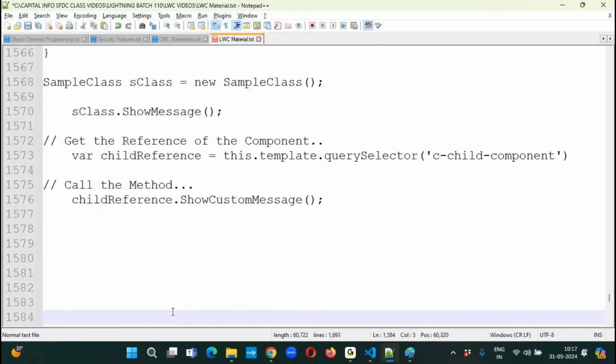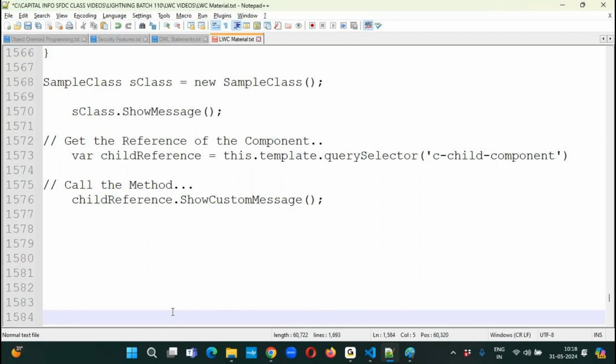Okay. Now, like object creation, we are using this dot template dot query selector, and so now we are collecting the address of a component. Which component address? This is the component address here. Here we are giving that class name. This class reference we are collecting, and storing into the object over here. In a similar fashion, we go to this component, collect the address of the component, and store it into my reference variable child reference. From there, we can use that object name dot, call that method name directly. Same as your normal Apex programming concept. Just relate them. It will be very easy to understand.